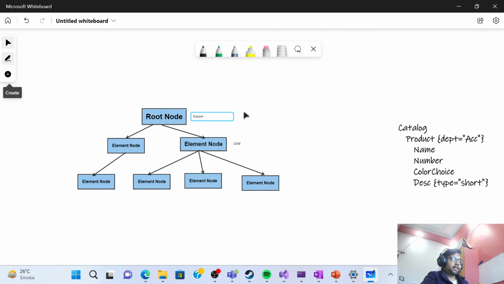Another thing is, as I said, XML can also contain custom tags. No predefined tag is basically there in XML documents, but we can define the tags as per our requirement. So that is the one thing.